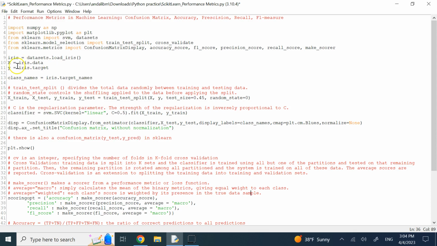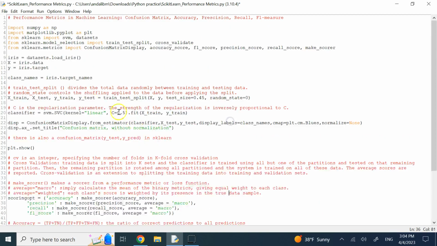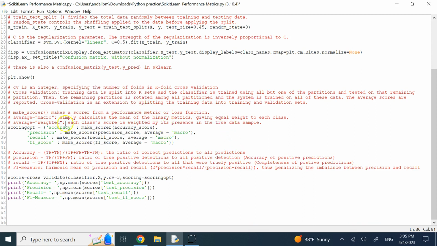Now in this case, if you look at the Y data, it has 150 data in it, and there are 3 classes, and each class has exactly 50 targets, 50 labels. So I have 50 zeros, 50 ones, 50 twos. So the presence of the classes in my data is the same, so it does make sense to not use weighted in this case and use what? Macro, and that's what I did. So for the precision, recall, and F1, you need to use an average option, and here I used macro.